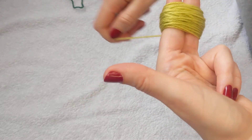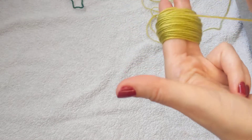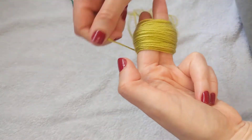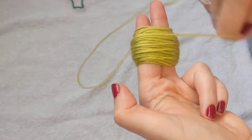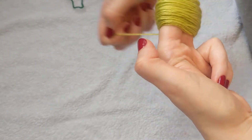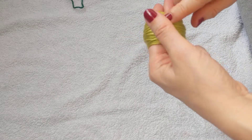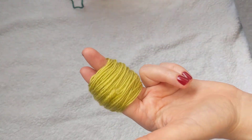That tapered part will kind of be the bottom of your sphere, so for me when I'm cutting an apple shape it won't make too big of a difference, but it's something to be aware of. You want to make sure it's as neat as possible, going in straight lines — you don't want it criss-crossed all over the place. I'm doing 120 rounds; you can do as few as 60. Anywhere in between is fine. If you want it thicker, denser, and fluffier, try using a bit more yarn.